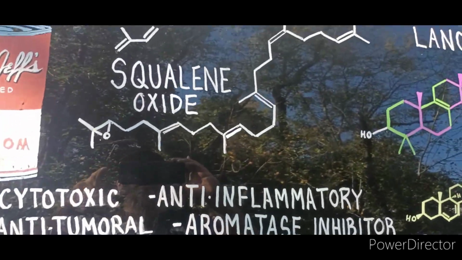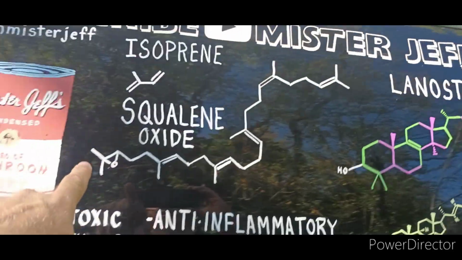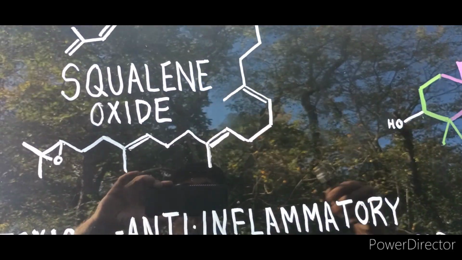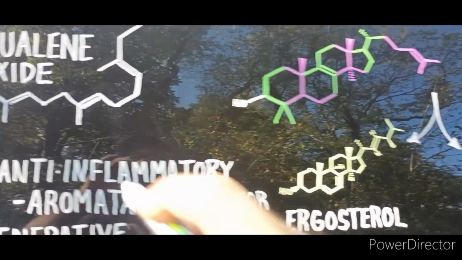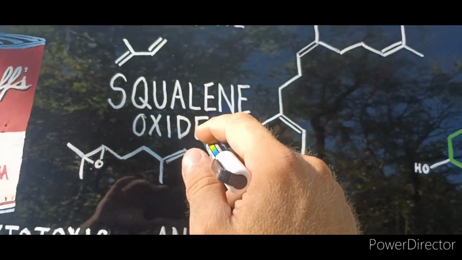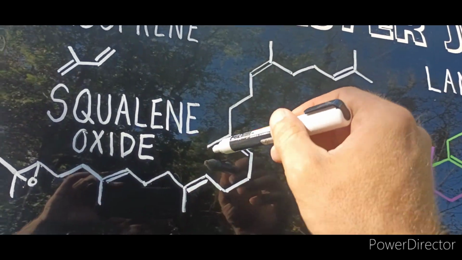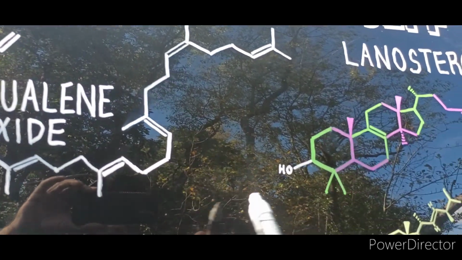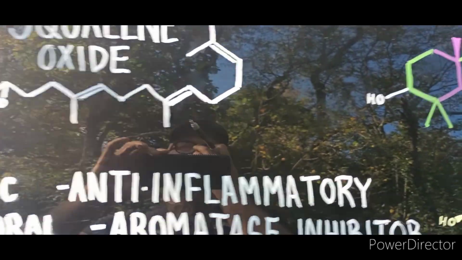Okay, so now we have squalene oxide, this long terpenoid. This is a triterpenoid. The next step in this chain as we reach our end destination is converting the squalene oxide through a series of cyclizations. We're going to form rings from this chain here to form our ergosterol. So there's more enzymatic steps.